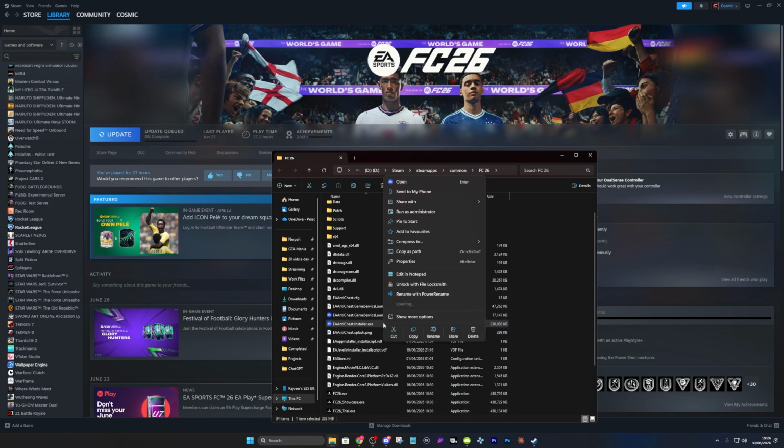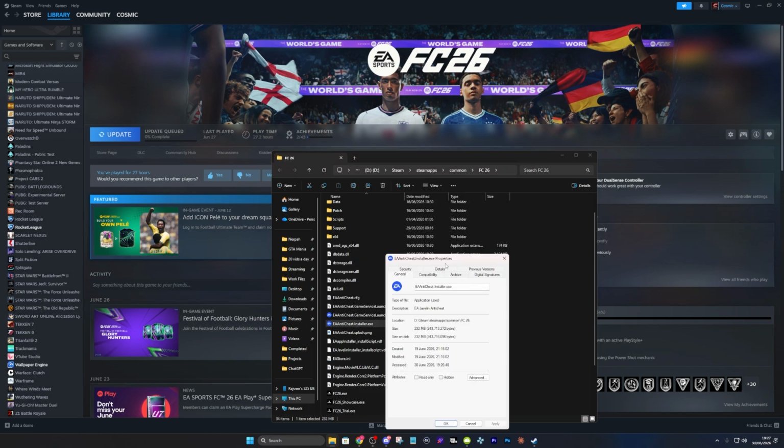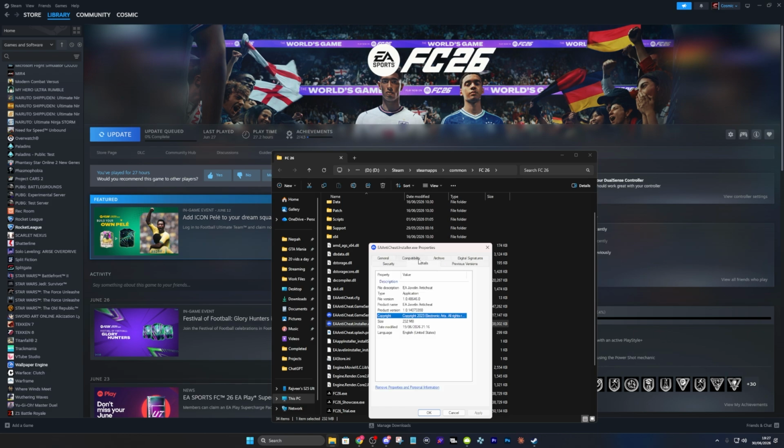Once you find that, all you've got to do is right click it, then go over to properties. Once you're in properties, you're going to see a lot of different things like details. But what you want to do is go to the shortcut tab, and at the very end of the target, after the exe, add a space, then type in install space prod-fn like this. Then press apply and then OK.